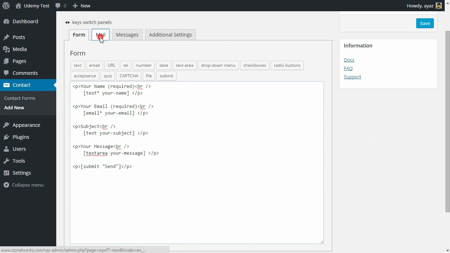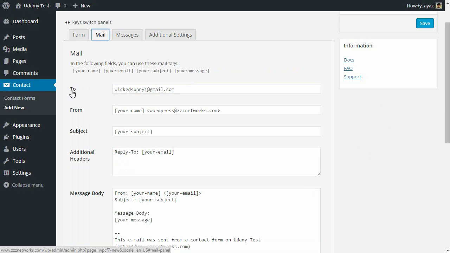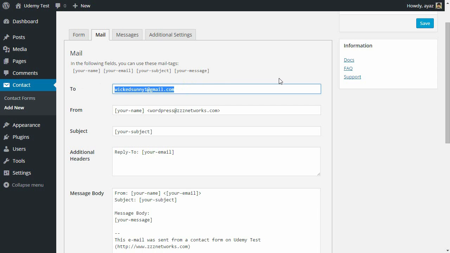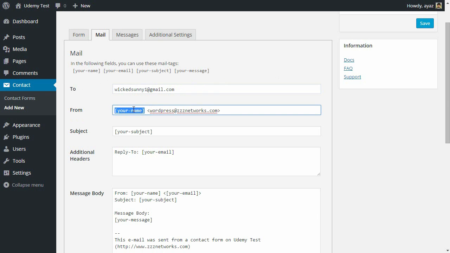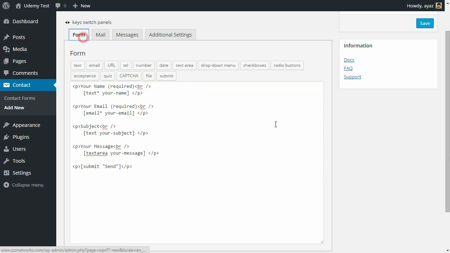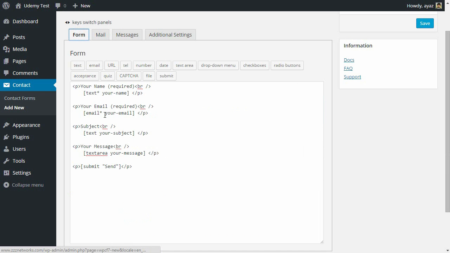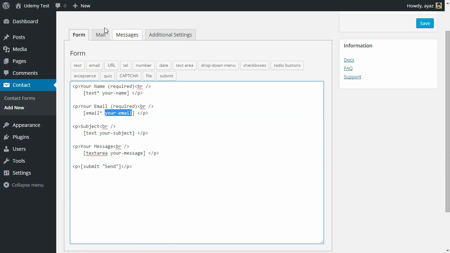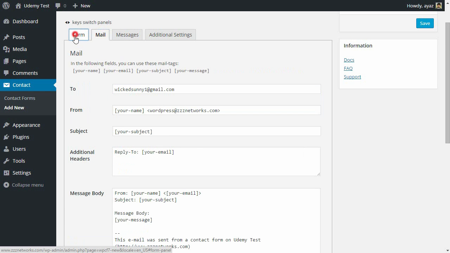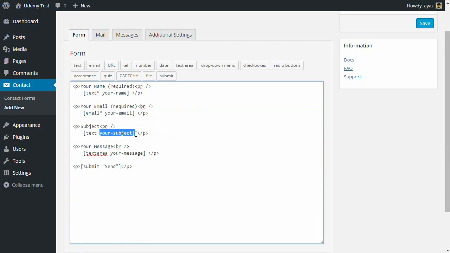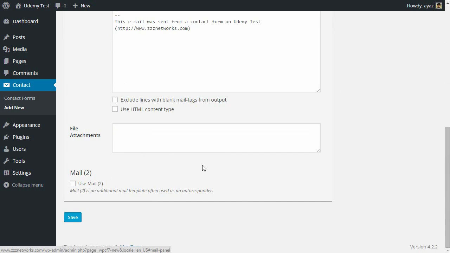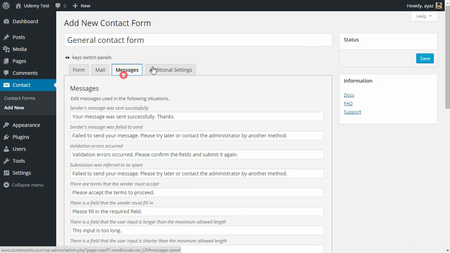To configure your email, you need to go here. To means where do you want to send the submitted form data. You can add your email here. From, okay, you see it added the your-name. It will take that option from here, what the user will input. Right now it's just showing me my default email. So if you want to change it to the user's email, for example, if you want the email to be received from the user's email, you can just copy this here and paste it here. Subject, your-subject, that means it will take the subject the user typed from here, and so on. There's nothing fancy about it. You don't need to edit this, right?